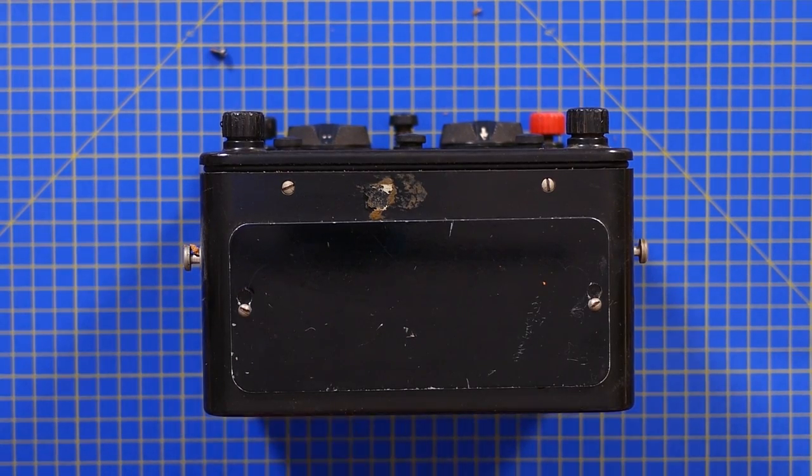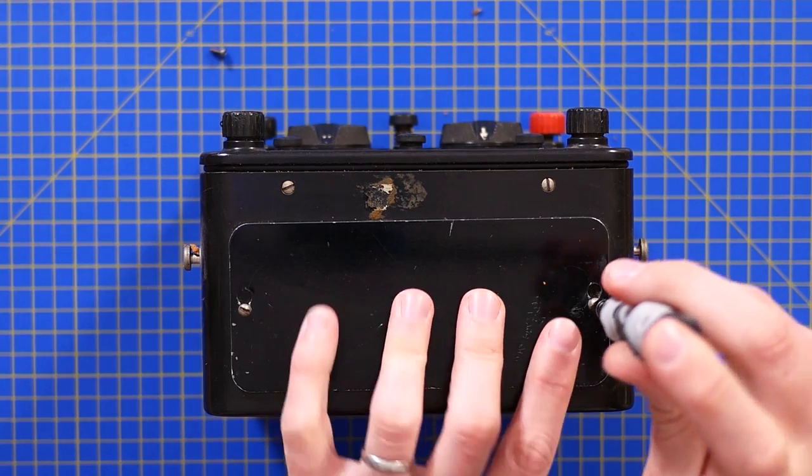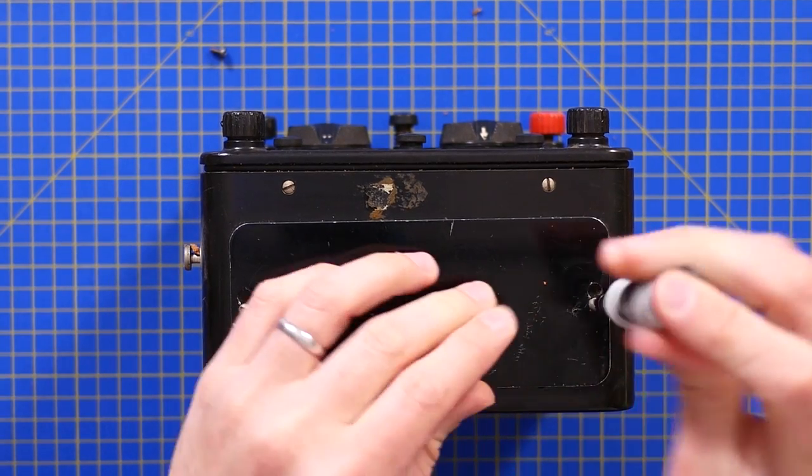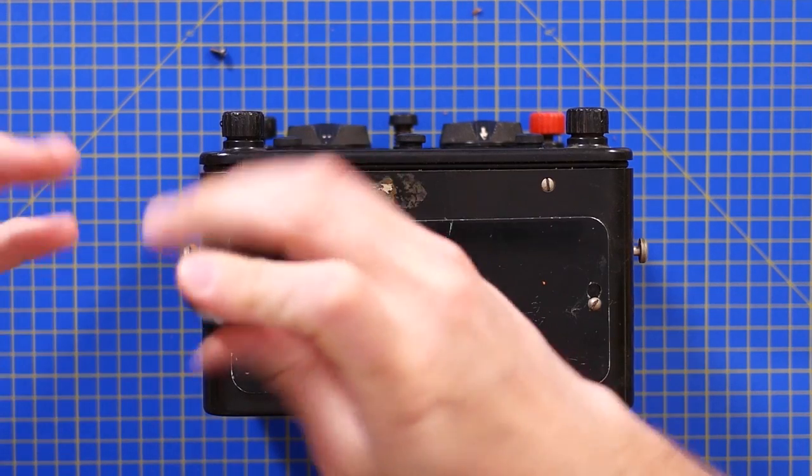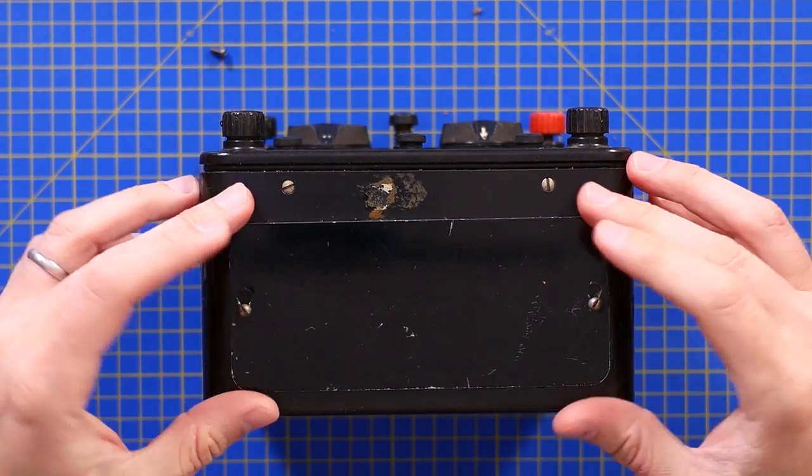Of course no multimeter is complete without genuine leather strap. Of course from 1965 to now it's showing its age a little bit, but it still works. From what I understand, this will measure current and voltage without batteries. However, to measure resistance, you of course need to be outputting a voltage that you can then do calculations against.